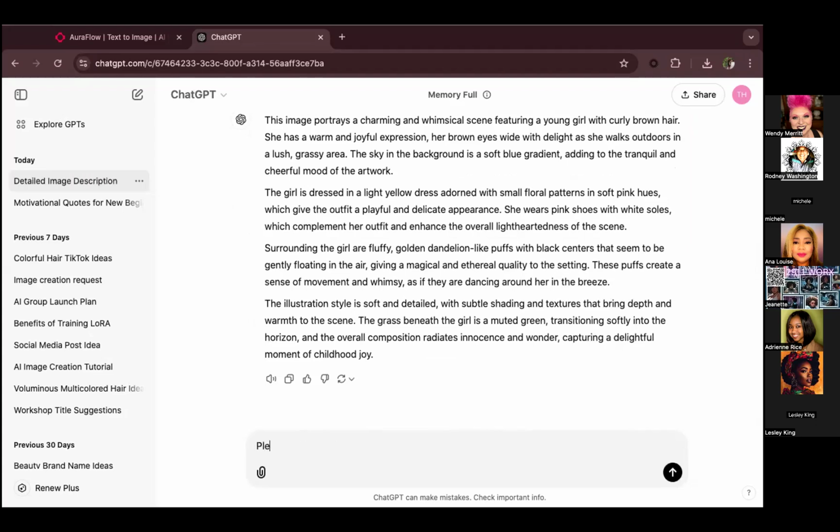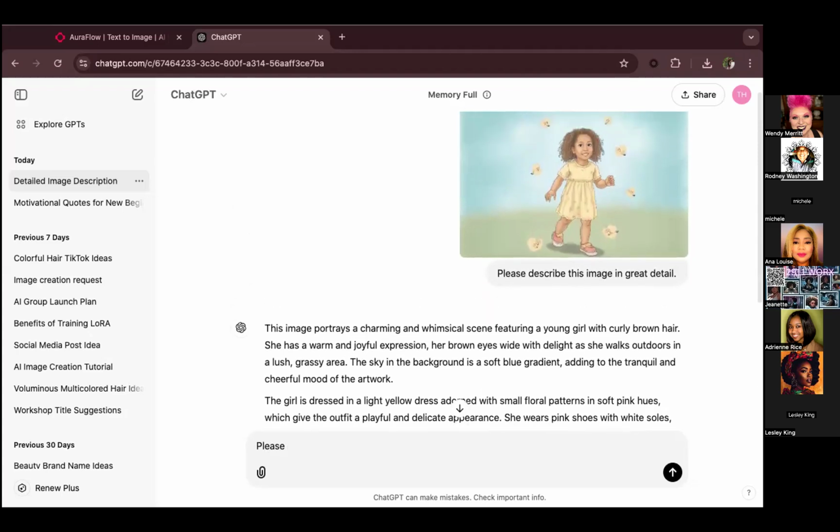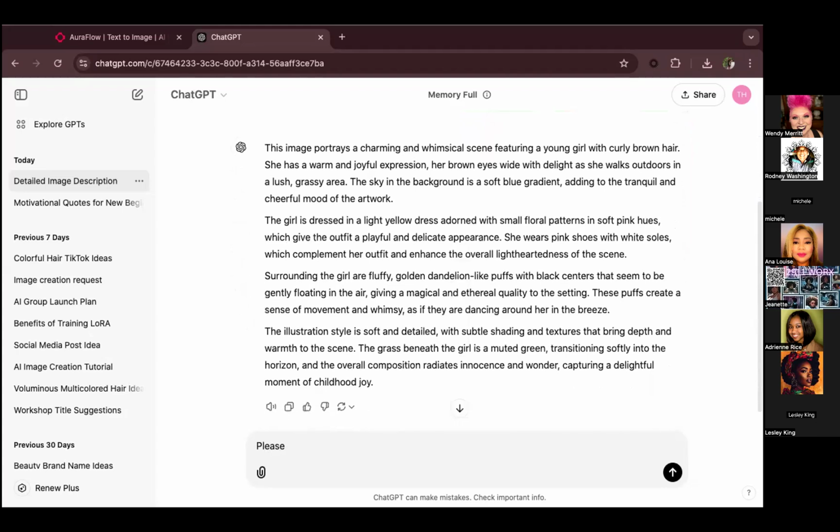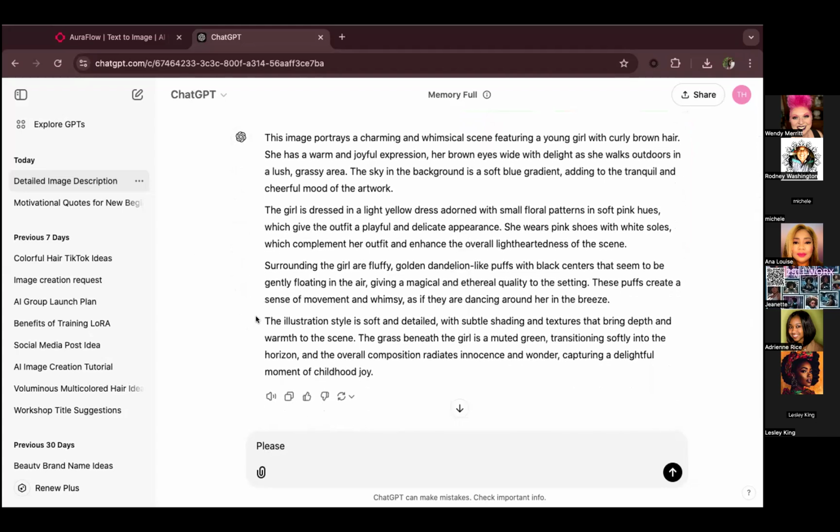And then it gave you a description as well as an illustration style. And then you tell it to please write a detailed prompt on recreating this particular image or something similar to that.